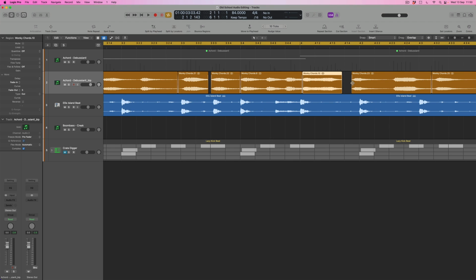Now, again, who knows whether or not that's actually going to work. To do that, I'm going to try this gap here by cutting this last section, this last little bit. I don't want to fade the whole chord, I don't think. I'm just going to extend this out by holding down Option and dragging the bottom right-hand corner. And what that's going to do is extend and stretch out that piece of audio. Now, Logic will automatically convert that to a new audio file, which is why it's changed color.